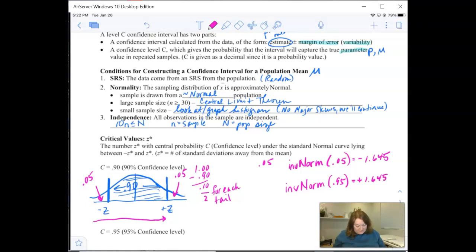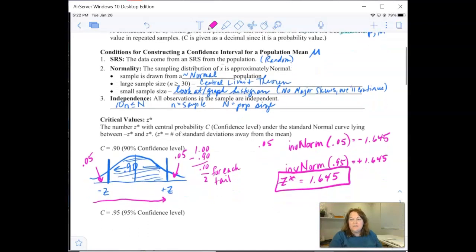So we would say in this problem that z star equals 1.645. We're basically just not worrying about whether we're at the left corner or the right corner. We're just saying that the standard deviation from the mean, either direction, is a distance of 1.645. So the star just means a distance instead of a plus location for z or a negative location for z. Cool. So we're going to do this for a few of our favorite ones. These are the most common ones that we tend to see in confidence intervals.